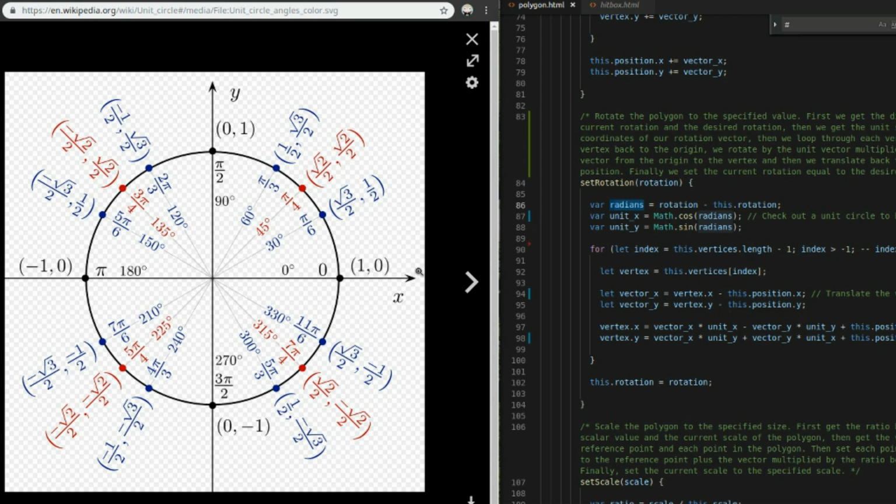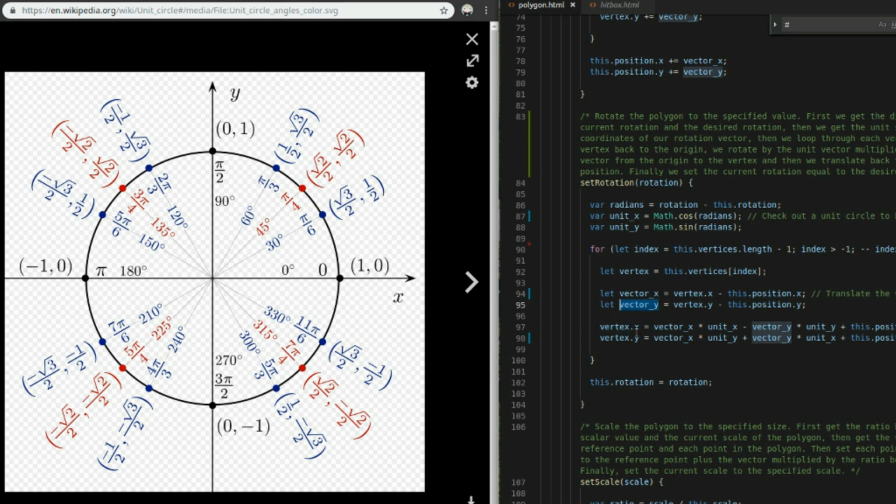So let's say our point is someplace out here. So vector x and y is going to be the vector between the center point or the origin to that point on the polygon. So let's say the point is right here where this arrow is. The exact value of x doesn't matter, but we know that the y value is going to be 0 because it says so right here, and because we're at 0 on the y-axis, which is right here. We're at 0. So the x value doesn't really matter. We just know it's greater than 1 out there somewhere, and y is equal to 0. So we have greater than 1 and y is equal to 0.